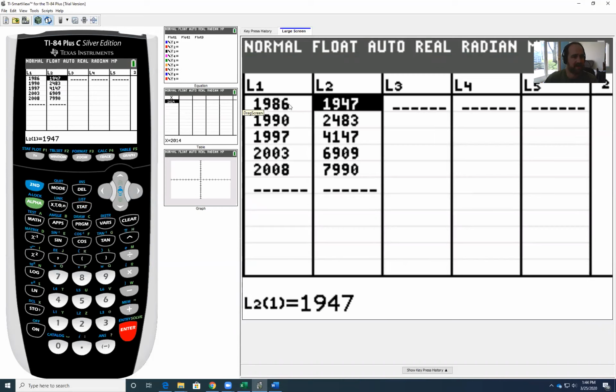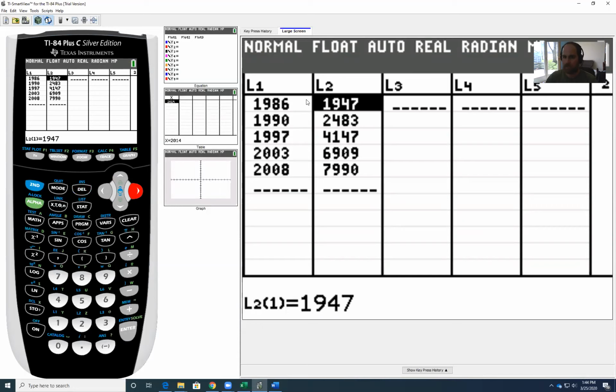I've got some past data in here. You might as well. Let's see what we need. So I've got, if you look on the sheet, the practice problem sheet, we got 1986, 1990, 1997, 2003, and 2008 as important dates. If you should happen to have more data, you can delete that off. If you don't have enough, just type over it and add what you need in there.